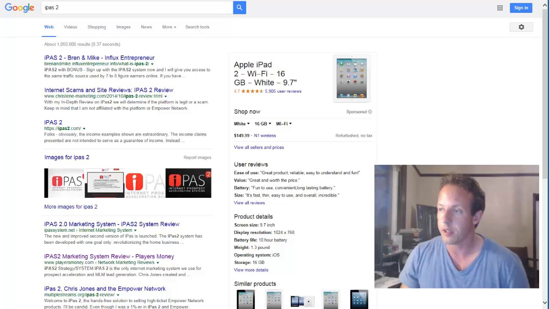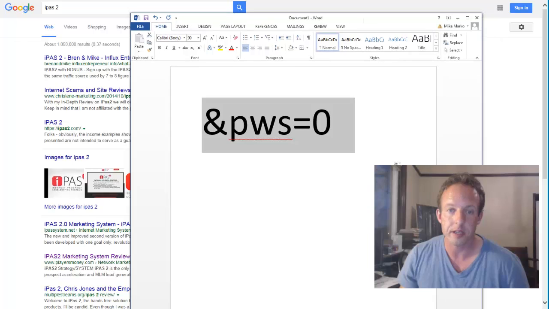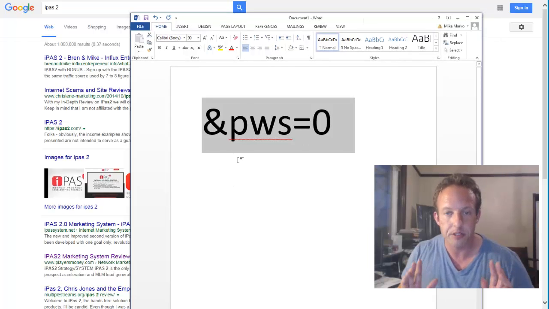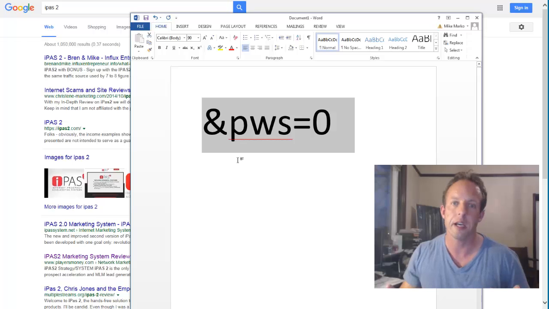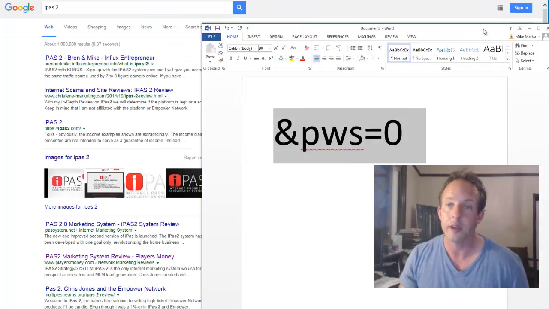And there's one more thing that I highly recommend, because none of those methods are 100% accurate. What you need to do is at the very end of your URL, add in &pws=0. It seems to be the most effective way of stripping out any kind of location tags or memory of where you are, so it makes the most neutral search results you can get. So that's probably the best thing to do: put that into the URL after you've done your search for the term, and it helps strip away the last little things so you get accurate results. Okay, so let's jump to the tip.